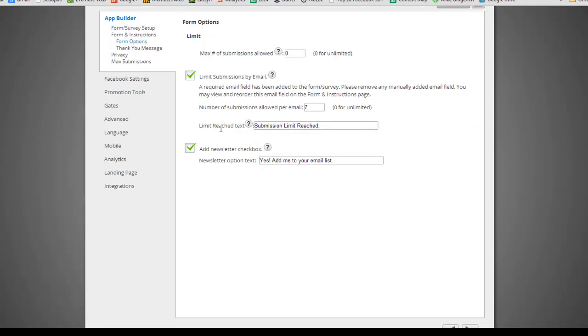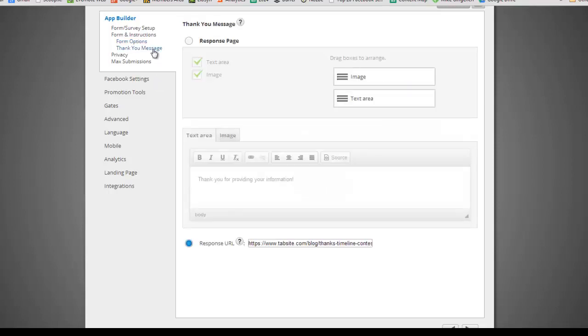And for all those spam compliances to build your email list, you can add this newsletter checkbox. And yes, add me to your email list. That's what would display. They're doing that, and then you give them details on that. But that's that opt-in that is so important to grow your email list. Make sure that that is enabled. So you're going through the details then.